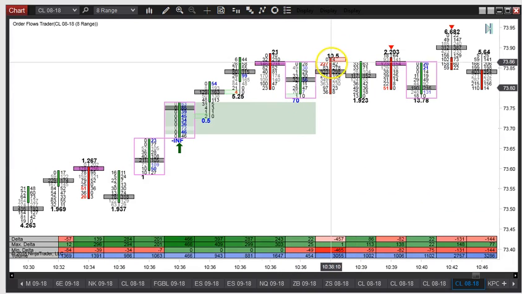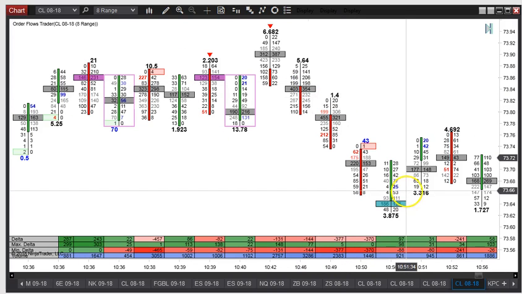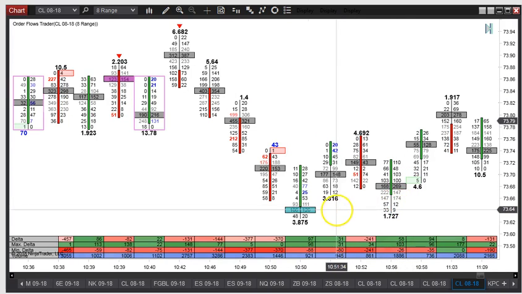Then again, you got these prominent point of controls here. You maybe take a shot, throw an offer up in here, get filled. 86 doesn't quite get down to 7, so it doesn't give you the 10 ticks. Just sort of hangs around there before selling off, and then you get another bullish prominent point of control.